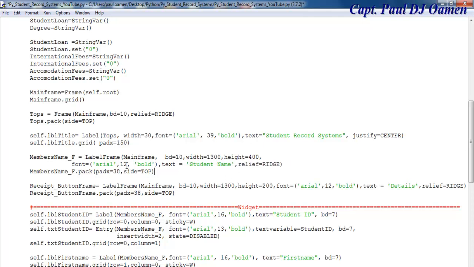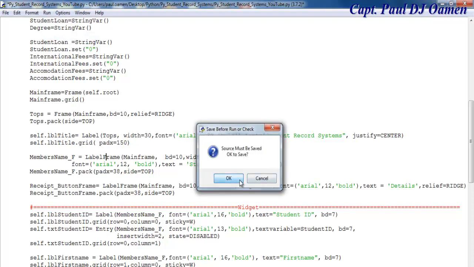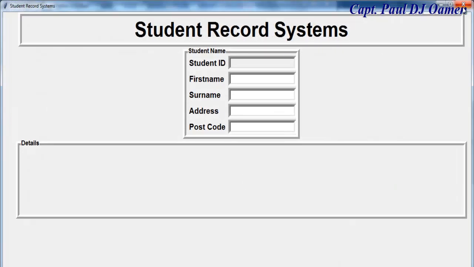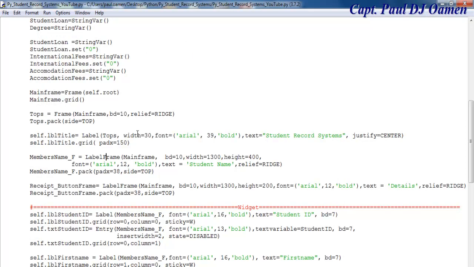Okay, if you don't want to create it as label frame, you can always leave it as a frame, but let me run it and you see what I'm talking about there. Okay, supposing we don't want a label, we can always change that to just an ordinary frame, and hopefully if I run it there shouldn't be any error because I've taken that off.